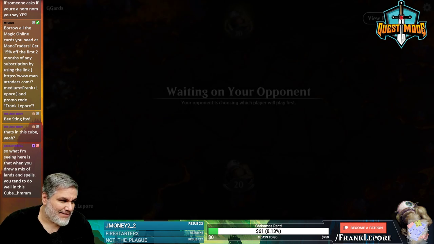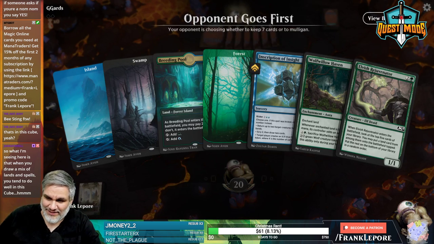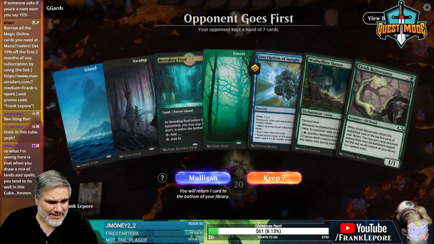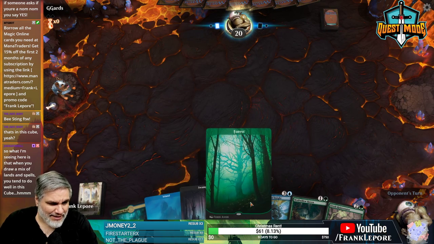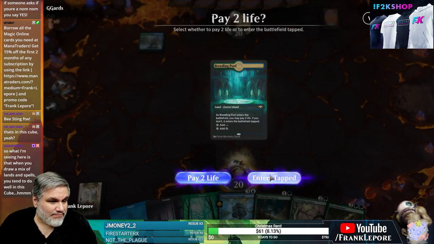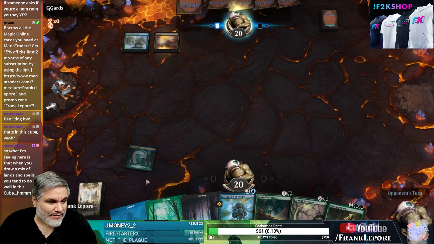So what I'm seeing here is that when you draw a mix of lands and spells, you tend to do well in this. I feel like that's generally true in my Magic history. Not to say I'm some perfect player by any means, but I definitely do better when I draw the correct number of lands and spells.